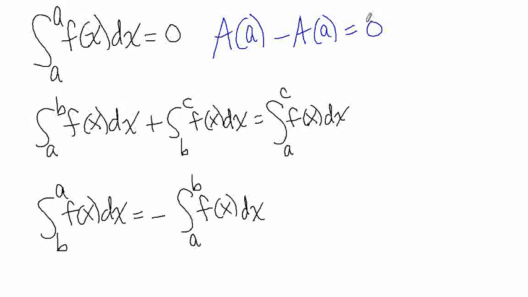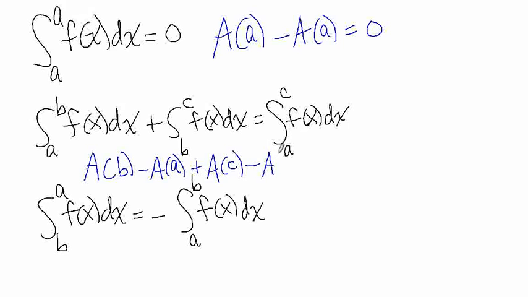Now, you can understand this one in terms of antiderivatives as well, assuming that the antiderivative works for these integrals. So let me write out what the left side would be equal to. It's going to involve the sum of 2 differences, because remember, each integral corresponds to a difference with respect to antiderivatives.